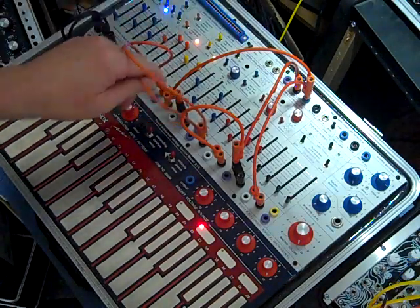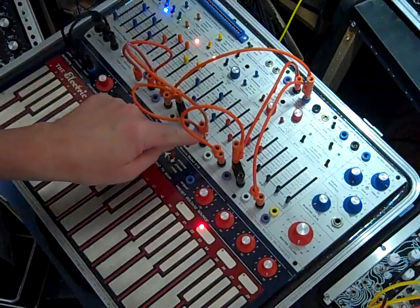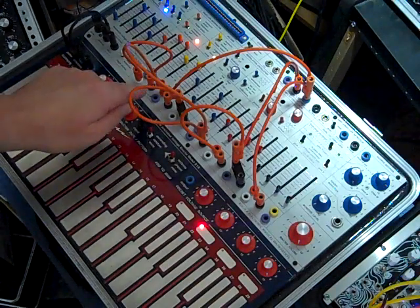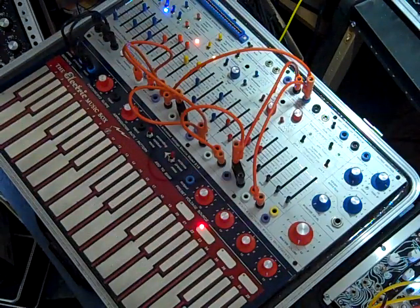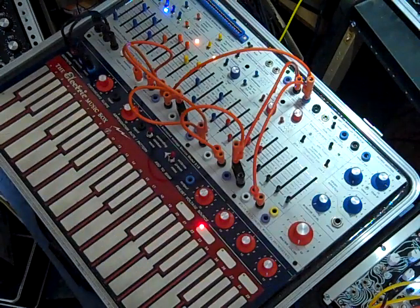The pulser is being fed into pitch, timbre, modulation, even back into itself randomly, and inverted and sent over here to the low pass gate 2. And it's also going into low pass gate 1. Okay, so, study in orange noise.